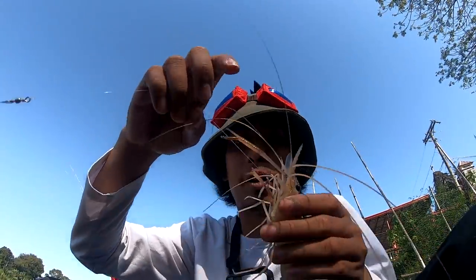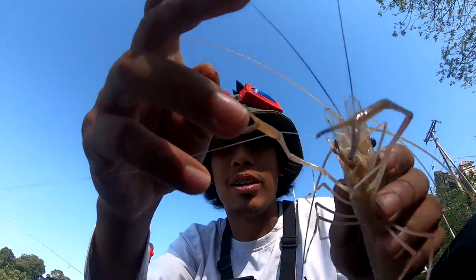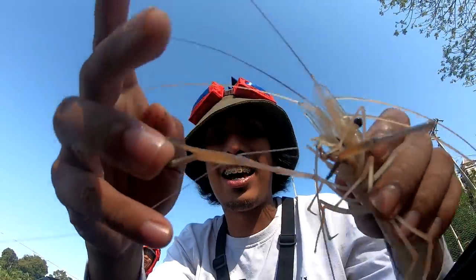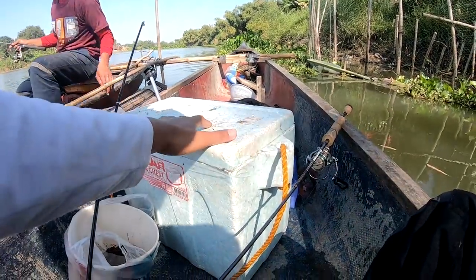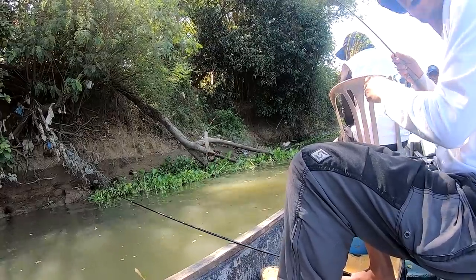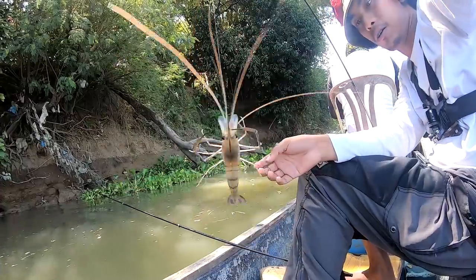Magpapaipit daw ako. Dapat pag first time mo, magpapaipit ka daw. Aray! Aray! Aray! Hindi ba grabe pala? Ito nga yan. Wow!